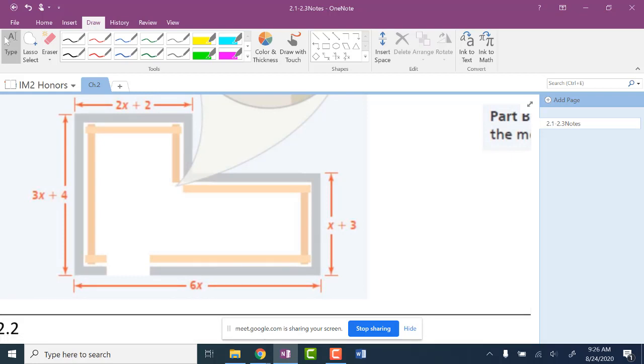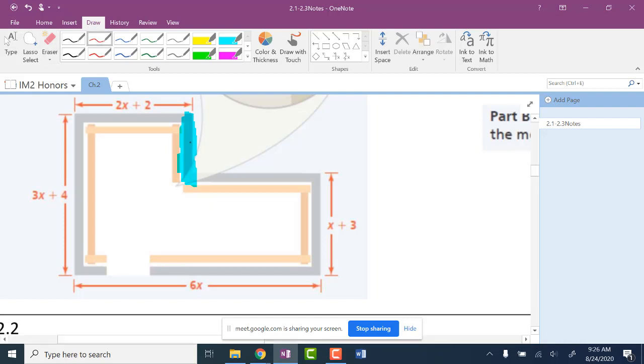So, okay, they algebraize this. They give you a little situation here. I just wanted to cover this because this happens often. They try to trick you. They're missing this side here. So it asks, how much molding in terms of x do I need? But they're little tricksters because I got that here. And I guess we have to ignore that this door is opening here because we don't need molding there, but we're going to pretend it goes all the way through because they didn't really give us a value of how big that door is. So we're going to leave that alone if anyone was thinking about that.